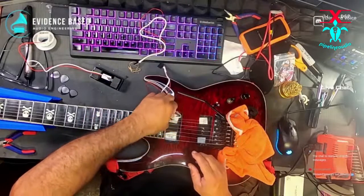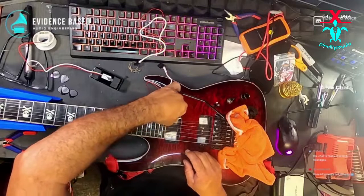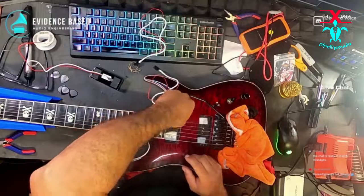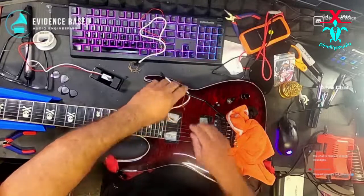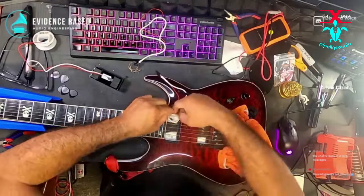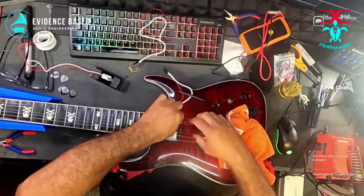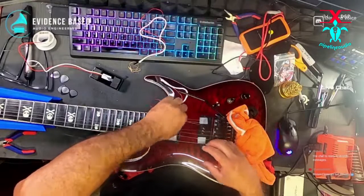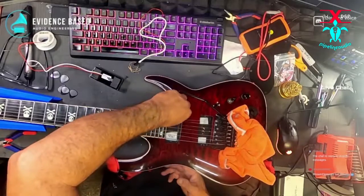See how it's folding up the wire behind itself. One from the neck pickup cavity. Oh, it looks like the neck pickup cavity goes right into the body, so I don't have to combine it. If I can't get this battery wire through, what I could do is just tape them together, pull it through, and use one as the fish tape for the other. But looks like this might be okay.